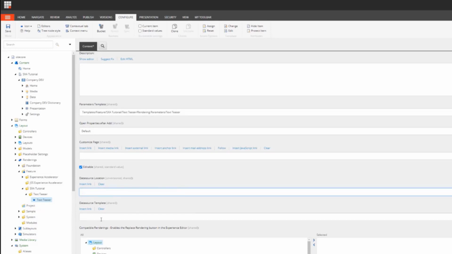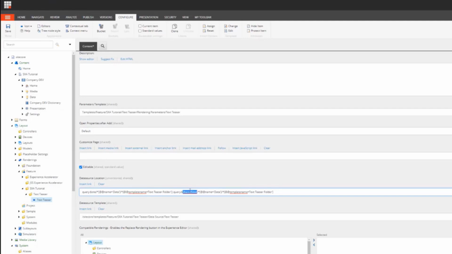The data source location or our data source template will be actually what is pasted here in the data source location. And what we want to have is under our site data folder, a folder hosting all our data sources. Therefore, we will create a template for that folder that we are going to insert in our data folder. To make sure that all the sites that we are going to create work with this data source behavior, we are going to use a query, or in our case, even two queries.